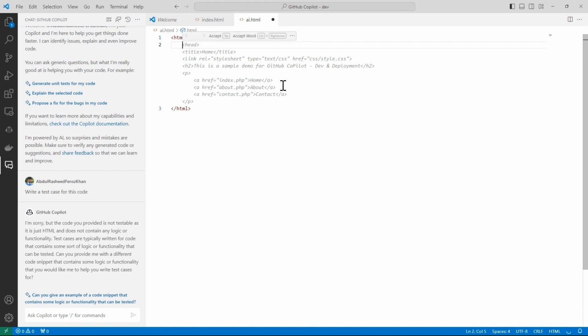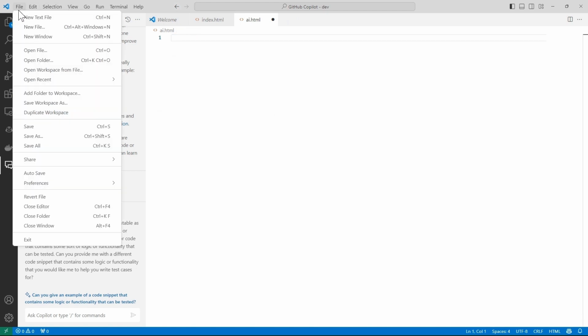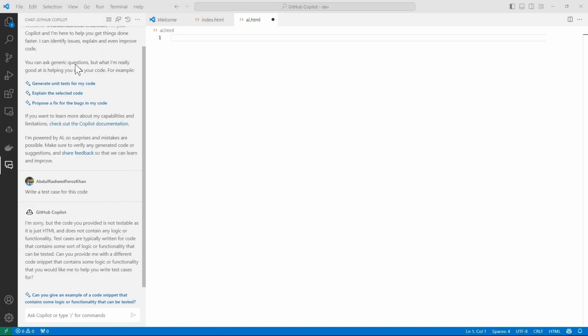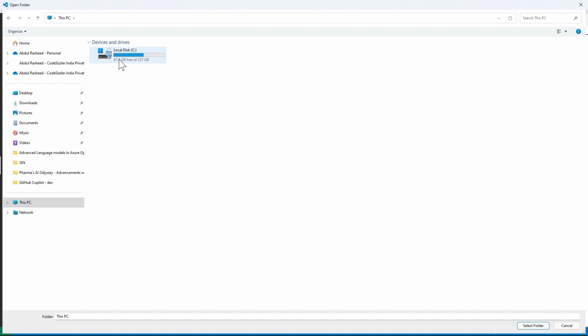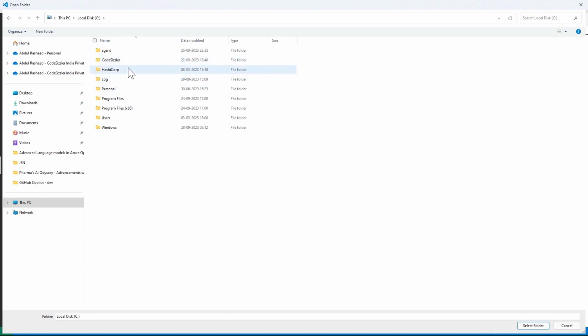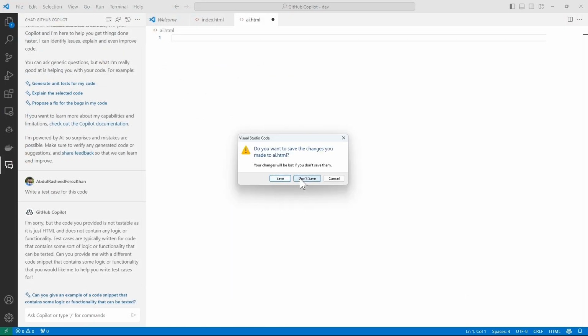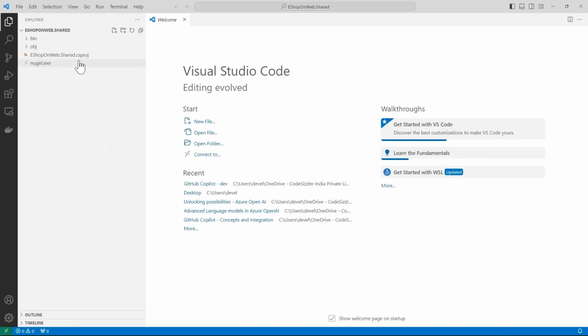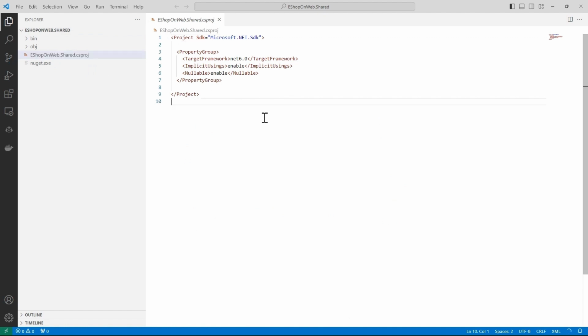Let's say if I have some code, I will try opening it up. Give me a minute. I will try opening some solution files. So let's say open folder. Let's check if we have something here. Yes, I have some application which is eShopOnWeb. Let's say save it, and we get it opened up here. Trust the repository. Okay, we have the project here.